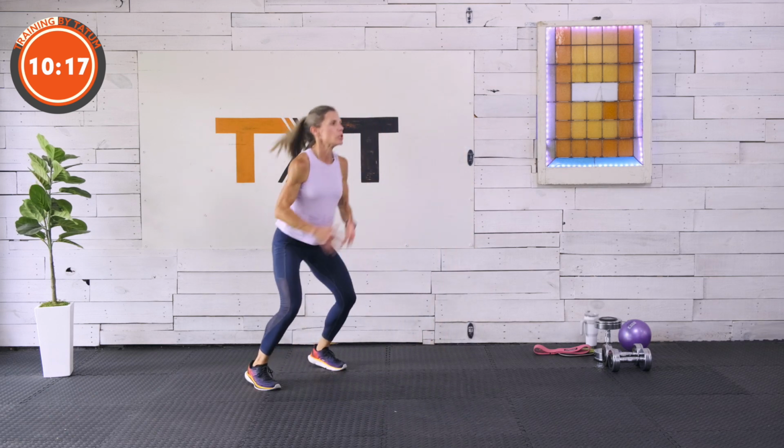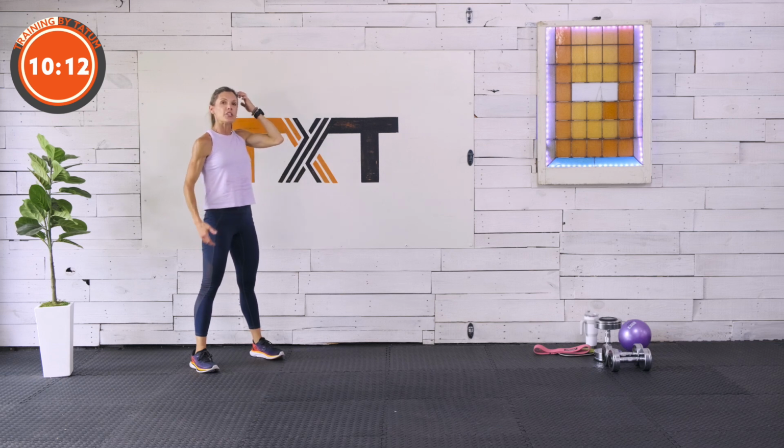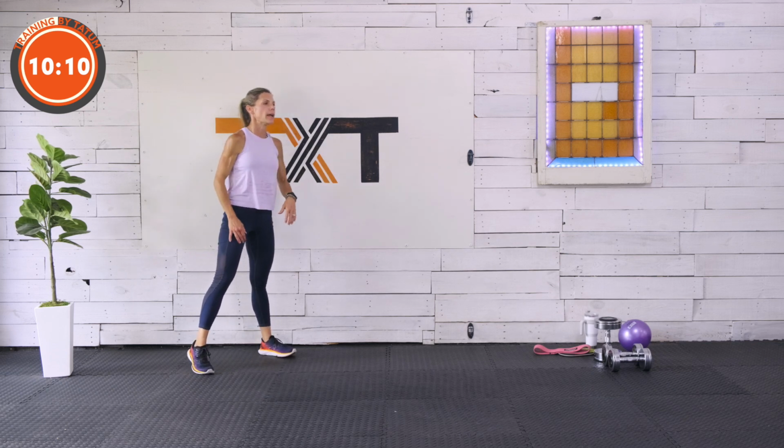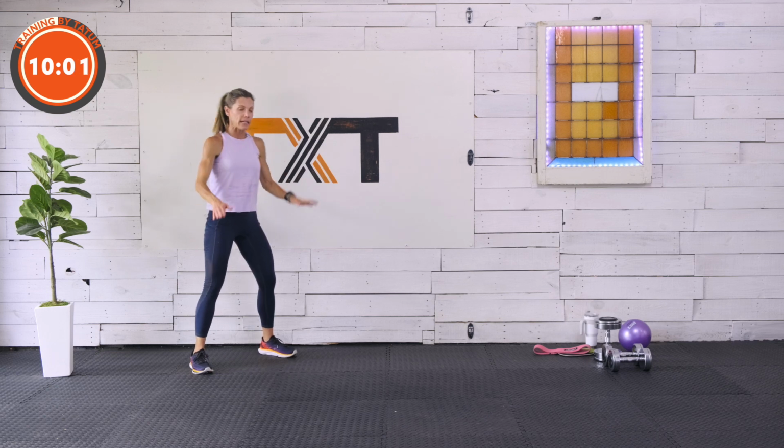1, 2, 3. So we're not actually doing a real broad jump out, just a broad stance jump, okay? And we have some stepping in and out. We're gonna do 30 seconds each here, 2 rounds. We'll have 30 seconds of rest in between this round of 4 exercises. Just follow my lead. Here we go.